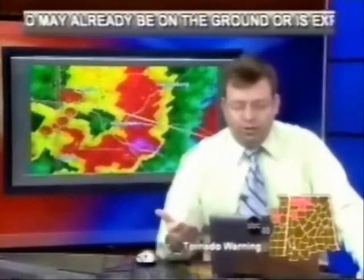bit less likely. The downdrafts will dry up the rain as they come down, and the winds just off the surface are close to 60 miles per hour, and so if you have a downdraft coming down very quickly, it's going to transport those 60-mile-per-hour winds down to the ground, and 60-mile-per-hour winds can knock down very large trees that can actually do serious damage to your home.